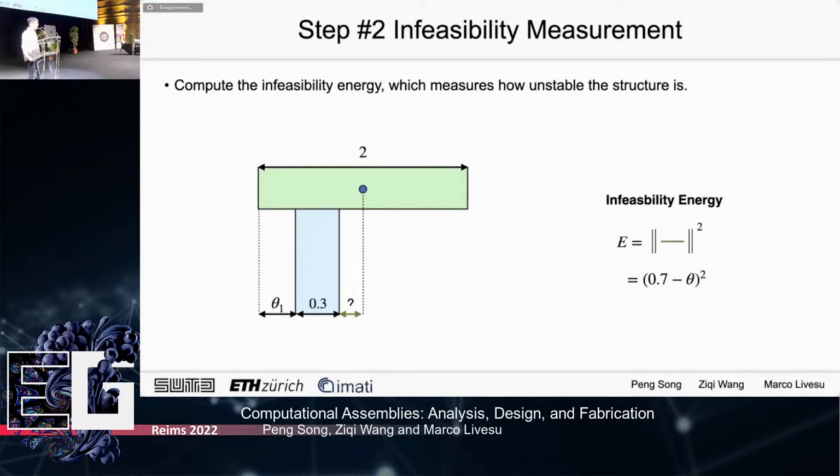Apparently, for this structure, the centroid of the green part does not meet this stability requirement. But we can measure how much it disobeys this requirement by measuring the distance highlighted in red. The larger the distance is, the more unstable the structure will be. So our goal is to minimize this infeasibility energy.